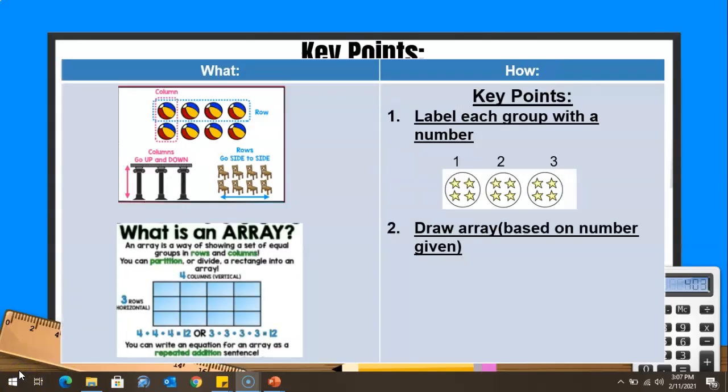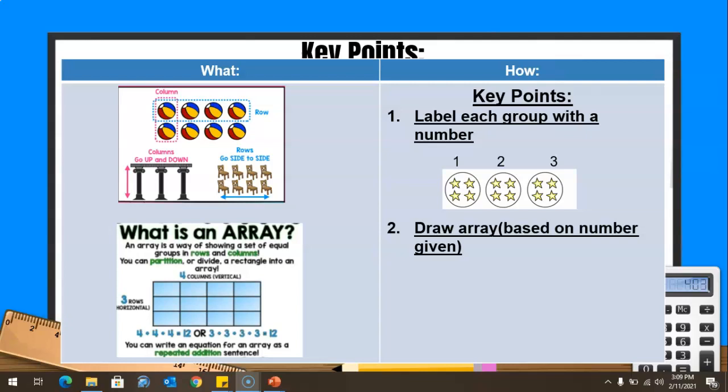What are the important words that we need to learn today? I talked to you guys and told you that these words are so important. We need to know the difference between a column and a row. Columns go up and down, and they are vertical, just like the addition and subtraction. And rows are side to side. And I want you to think, when you go to the movies, there's rows in the theater.